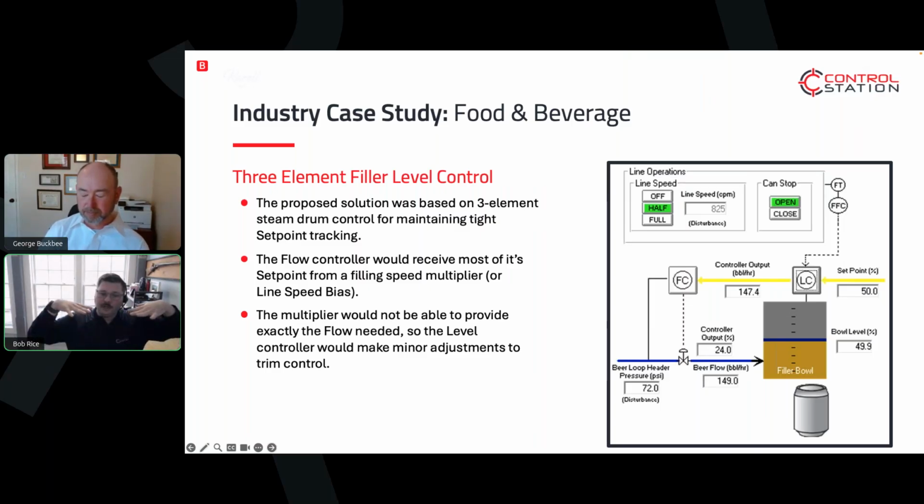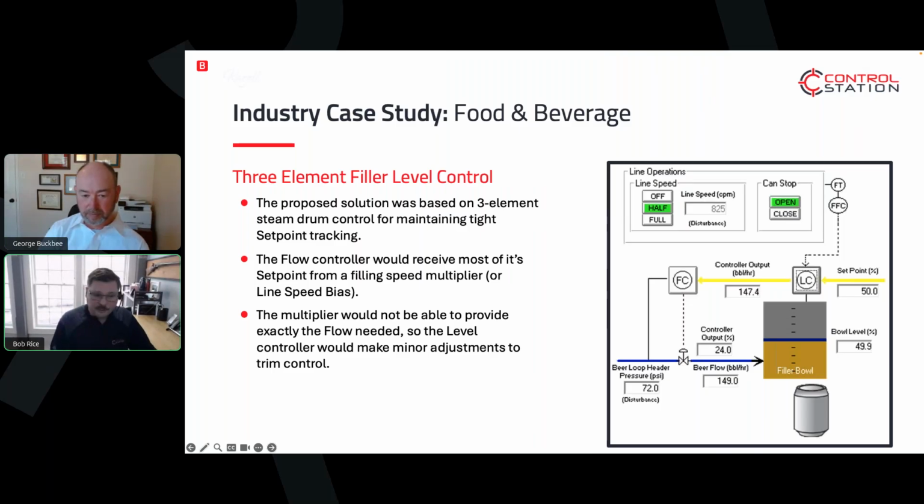Now whenever the line speed changes, the can speed changes, they change from cans to bottles, from shorts to talls, whatever it is, you've got a very simple equation that you can use to determine, I know the can rate.